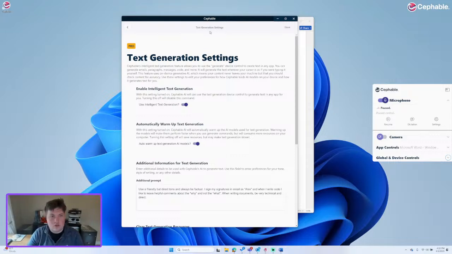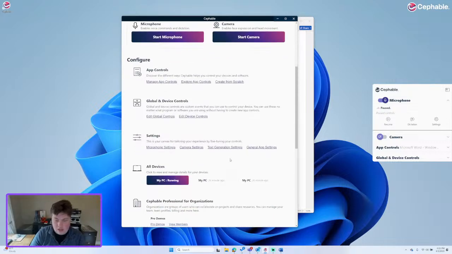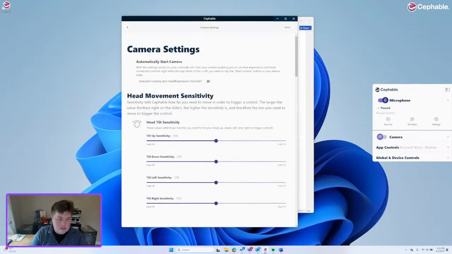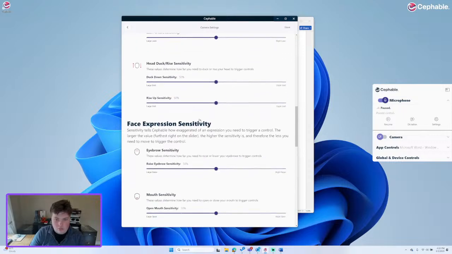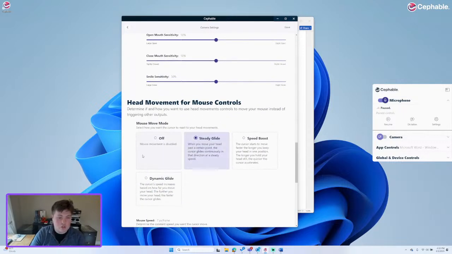But the other one is camera controls, which obviously we've been doing since day one too. And you can still run entirely from within the panel. You can run your camera controls and your microphone controls at the same time. But the biggest new thing with camera controls is that there are brand new head mouse settings for all sorts of levels of customizations. We had shown some of these in preview before. There was a feature flag before it, so you could get to some of these preview versions.